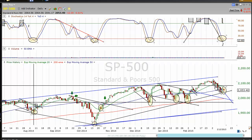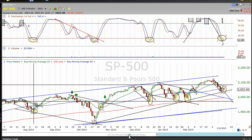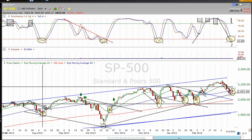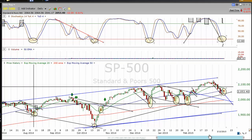But the S&P here looks like that pullback, a standard pullback with the oversold level. Again, I've talked about this the last few videos, and even on the show, that this setup here historically has worked out every single time. So every time you go back and you're oversold on your stochastics and you get this, and you get a reversal candle, which it looked like we started to have one yesterday.